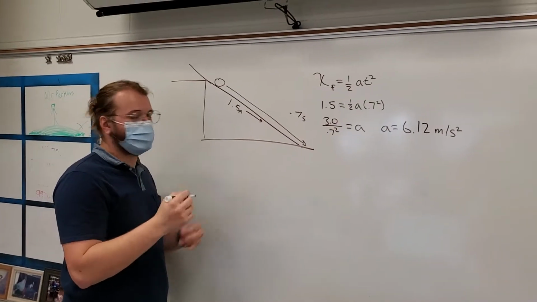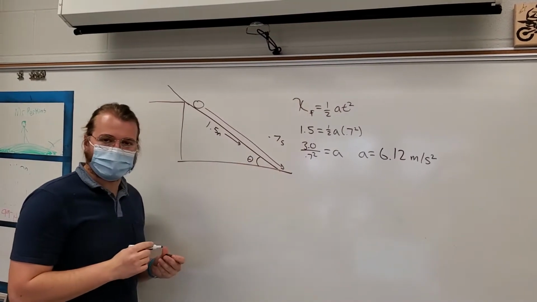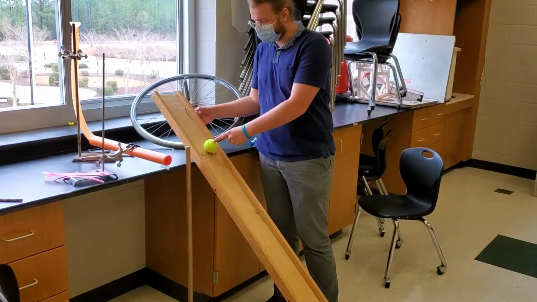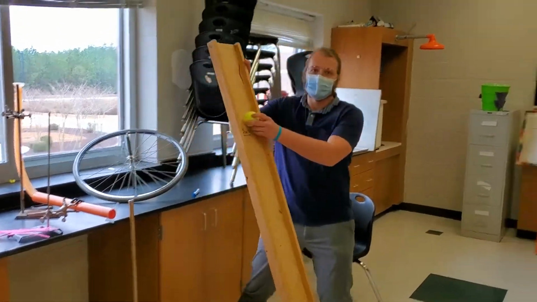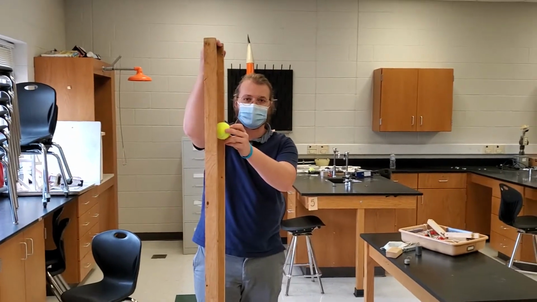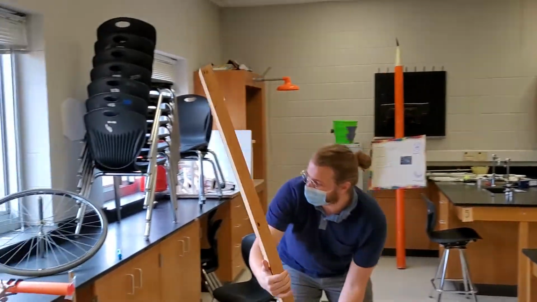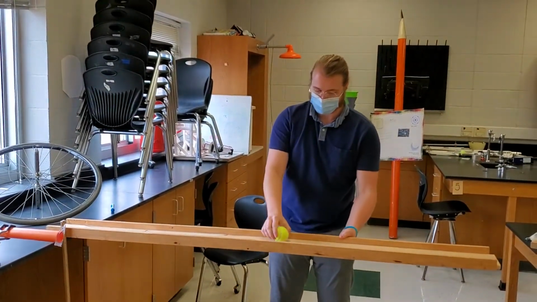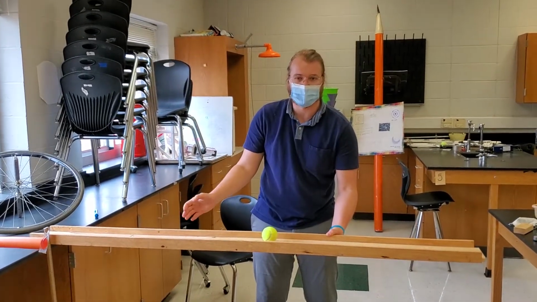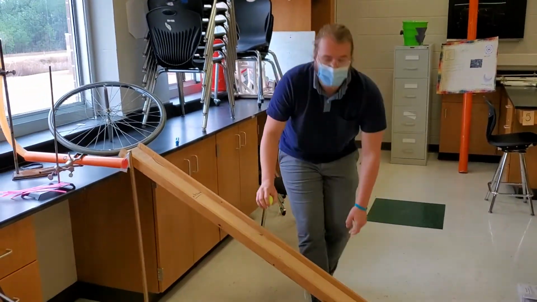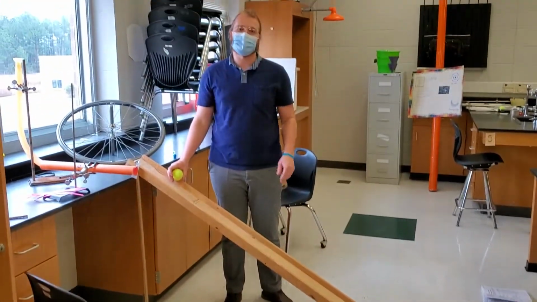So now let's try and figure out what this angle is, right? We have an angle that this ramp made with the floor. So how are we going to figure that angle? Our acceleration from this ball is due to this angle right here. Let me explain. If I hold this straight up and down, what's the acceleration for the ball? Good, 9.8, right? It's going straight up and down. It's only gravity. Now what if I do something like this? Then what acceleration is this ball having? Nothing, right? It's not going up and down the ramp. So the acceleration of this ball on this ramp is due to the sine of the angle that the ramp makes with the ground times gravity. And that's how we solve this.